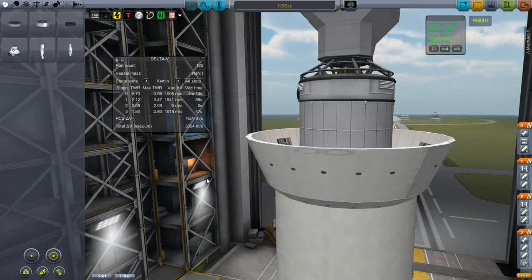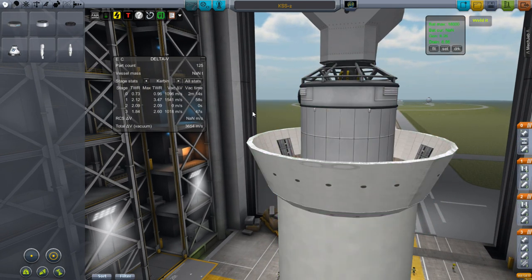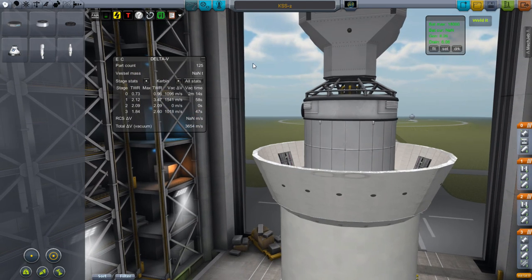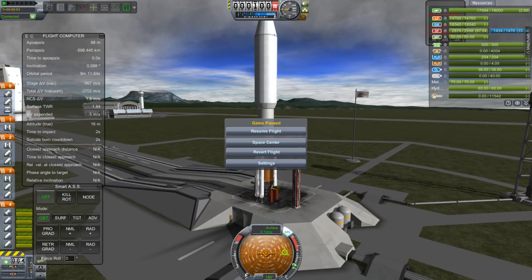So to quickly summarize that, we have discovered that if I take this and I pull it away and I reconnect it, we cannot launch. If we take this and we pull it away and we reconnect it, we can launch. So apparently the order in which the parts get attached matters right now in Remote Tech 2 under the 0.23.5 version of KSP. That was a very, very hard one to try to find.